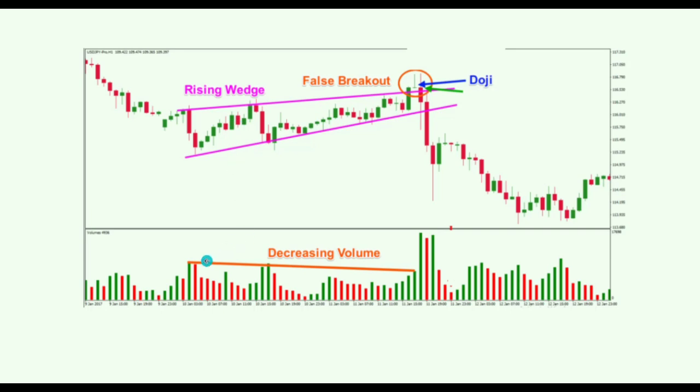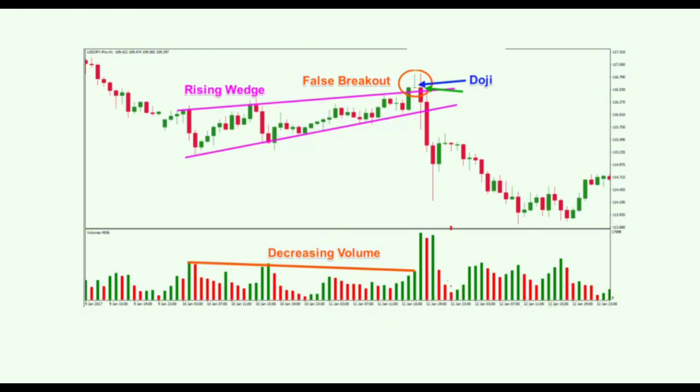And this can also mean a divergence. So when we have the indicator and the price chart not telling us the same thing. The price chart is telling us that we are creating higher highs. Meanwhile, the indicator is telling us that we are creating lower lows. So that is what we call divergence in indicators when looking out for fakeouts.